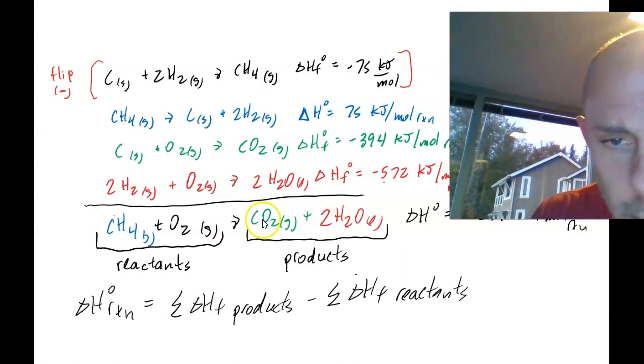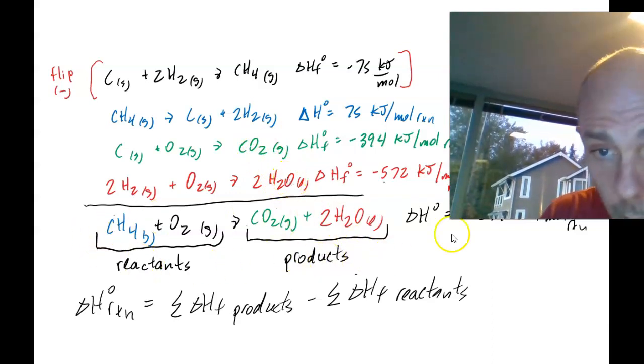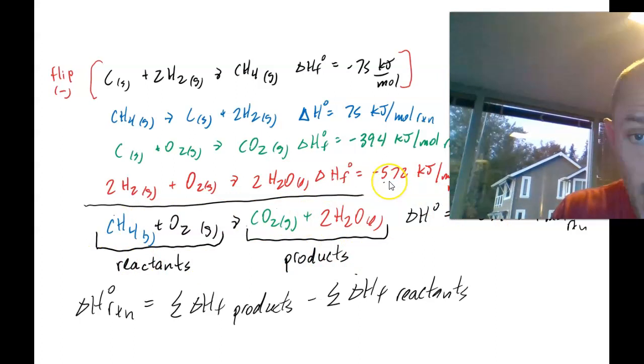Well, notice that carbon dioxide and water in this overall reaction are products. And notice that in reaction 2 and reaction 3, they were produced. And that when we found this overall enthalpy, which is negative 891, we took the heat of formation for water, a product, and it was negative, added it to the heat of formation of carbon dioxide, another product. We added these two numbers together. Yeah, they were negative to get the overall enthalpy, and we added it to 75. Carbon dioxide and water were products, and we used their heats of formation in Hess's law.